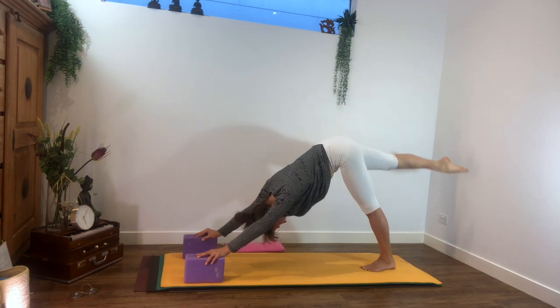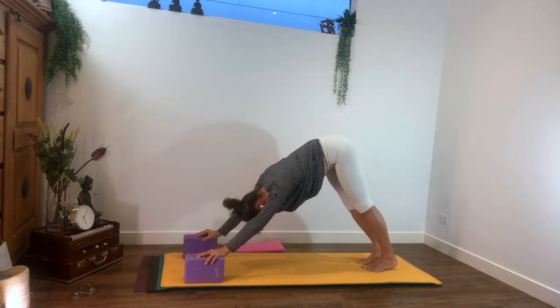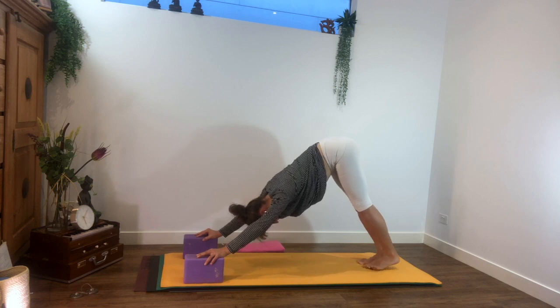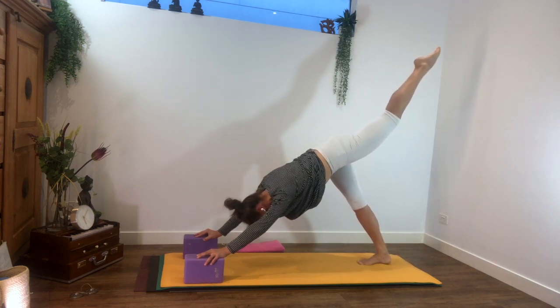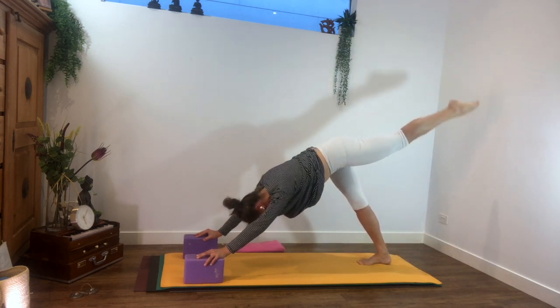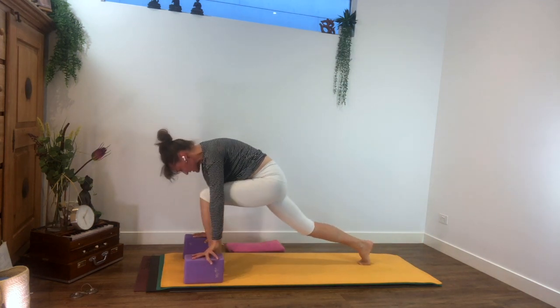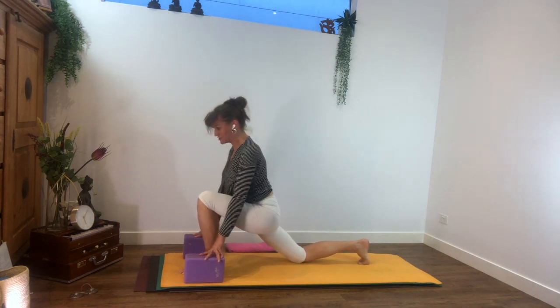Your next exhalation. If you are in extended mountain, come into mountain. If you are in child, come cat, tuck, cat. Everybody into mountain. Inhaling left side, extended mountain. Exhaling, round your spine, lower your legs, step forward and through, left side runner. Drop your back knee, lengthen your spine.